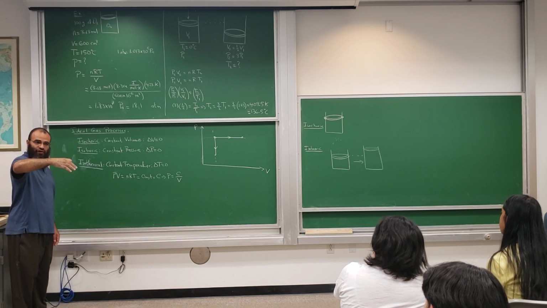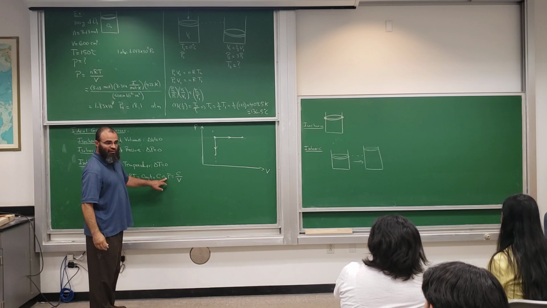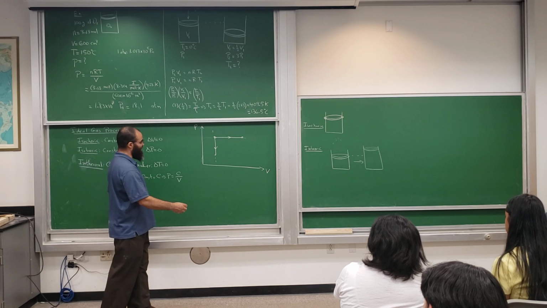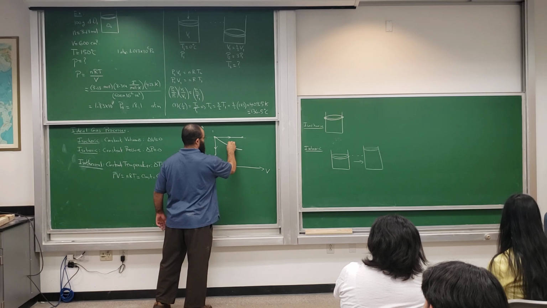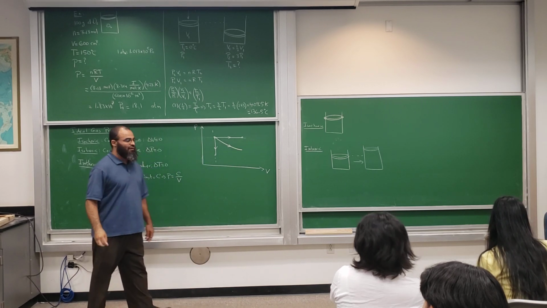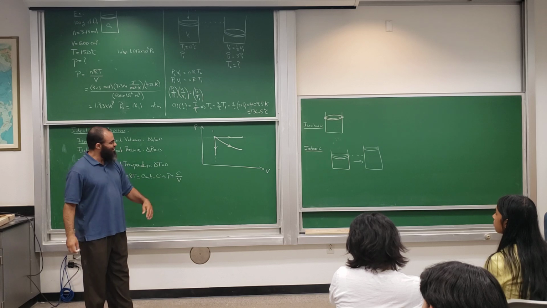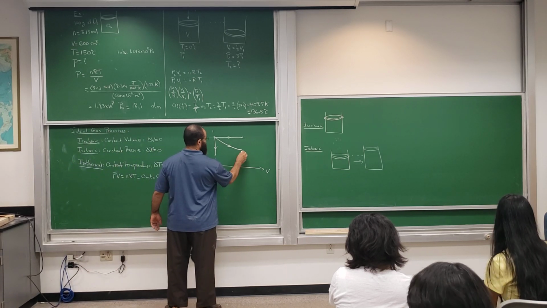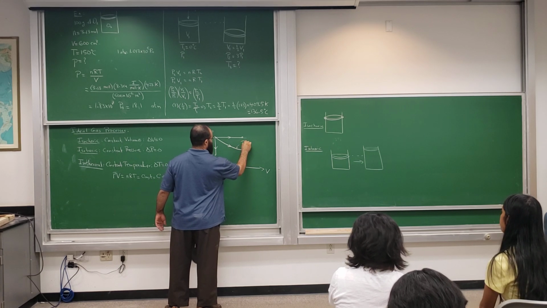It decreases, right? 1 over X. If V gets larger, P gets smaller. And if V gets smaller, P gets larger. It will look like this. That's isothermal. It's 1 over V. It decreases, but not quite. It's hyperbolic. This is isothermal.